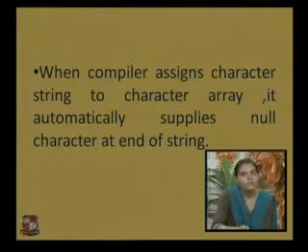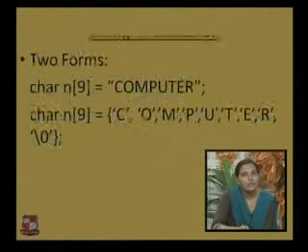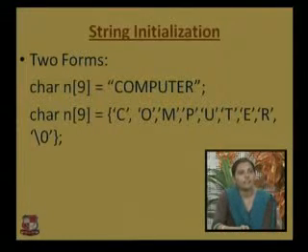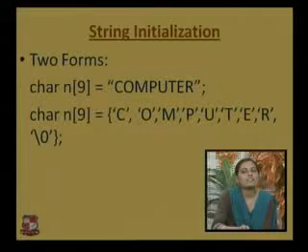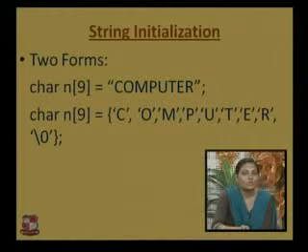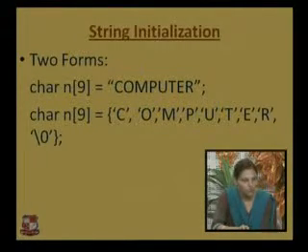We should not have to make the null character part of a string, but whenever we are assigning it as single characters in the character array, at that time we have to append one more extra character, that is the null character. So string initialization is done in two forms.